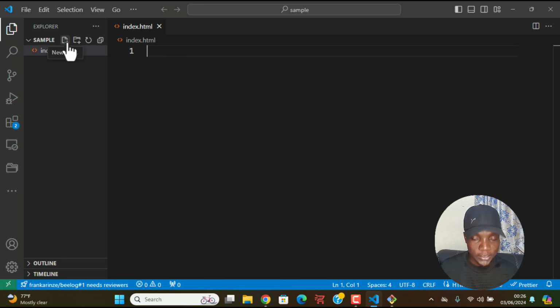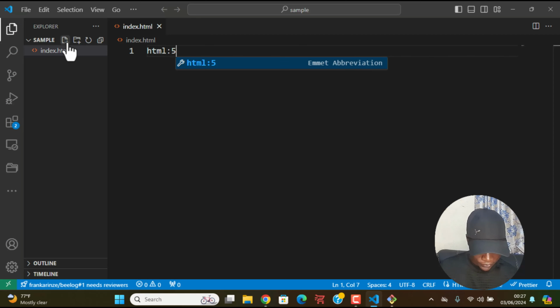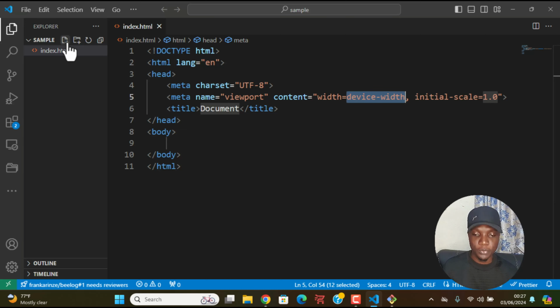So let's begin. Too much of distractions. Let's begin. Now for the HTML, to start writing our HTML, the HTML must be wrapped within this thing. So to write our first HTML, I'm not going to be wasting your time. What we are going to do is, the version of the HTML that we are writing is the HTML5. So what you do is just type HTML:5 and hit enter, and this is going to be generated for you. I am going to tell you what this stands for.